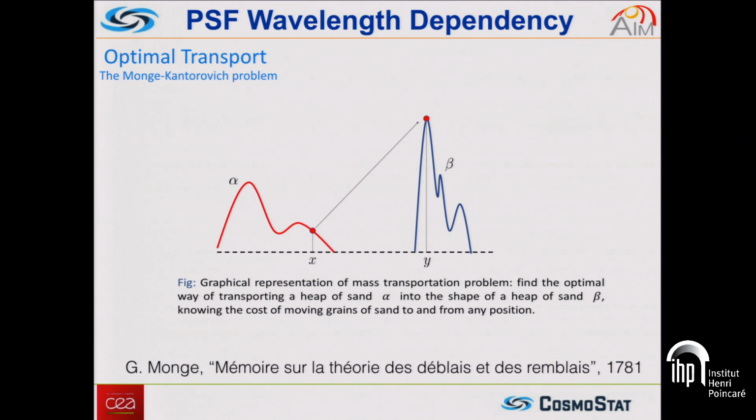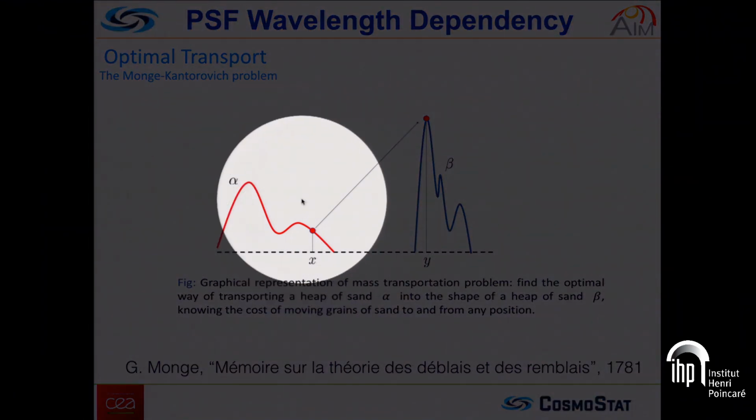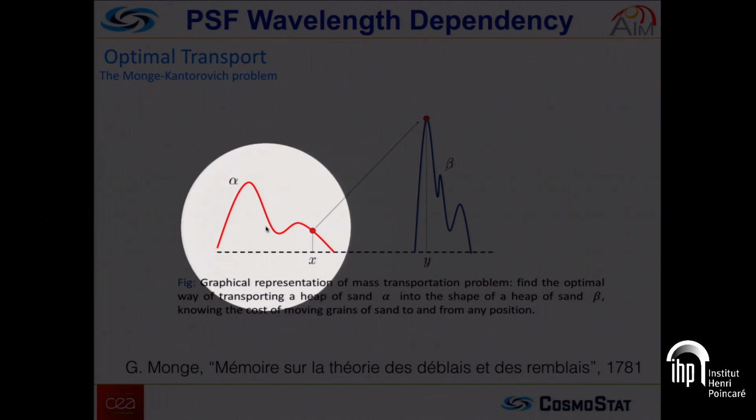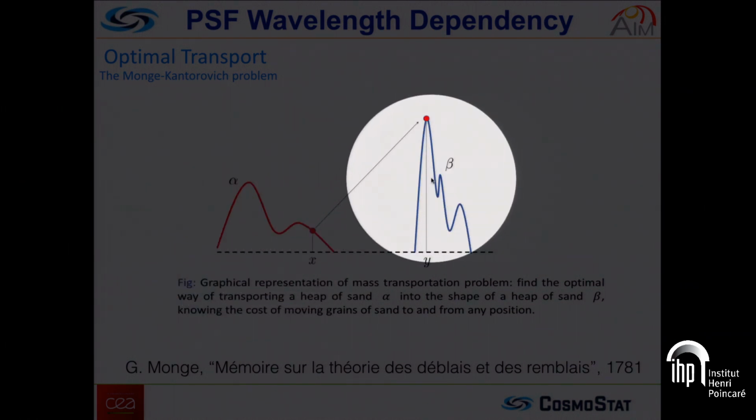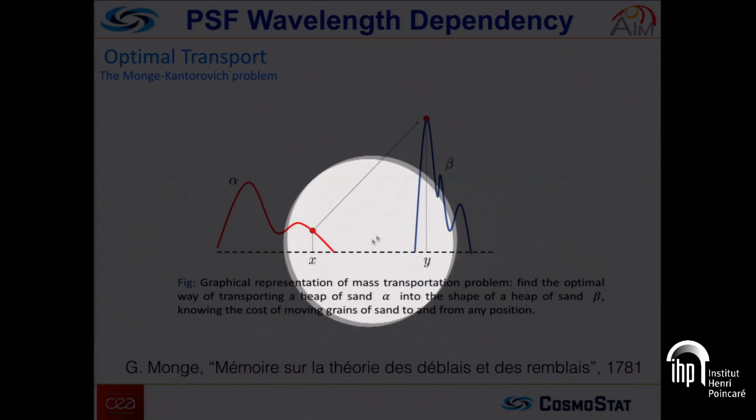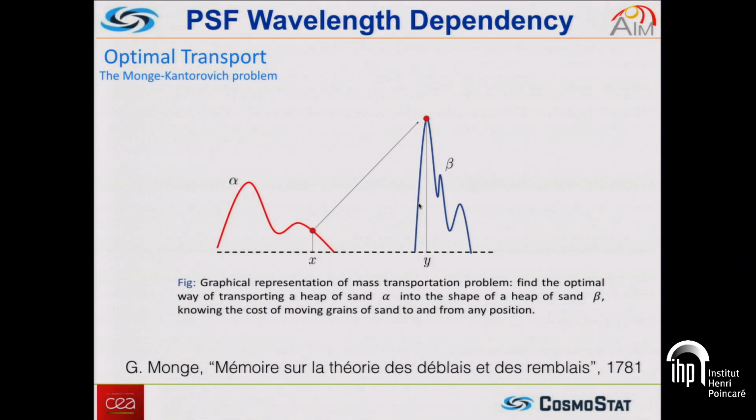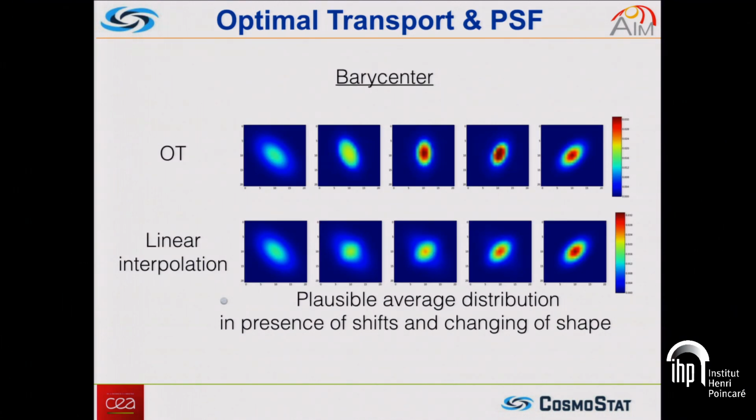So using a kind of linear decomposition like SVD or wavelet decomposition to try to capture this variation is not good at all, because it's very hard to capture a dilation using simple linear decomposition. So here we try to use this optimal transport technique, and for people who don't know, optimal transport is a way to calculate the best way to transport a distribution to another one. And then you have a cost of the transportation, and you optimize this cost, and you obtain your new distribution.